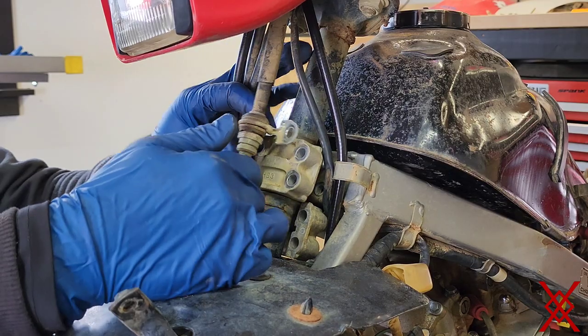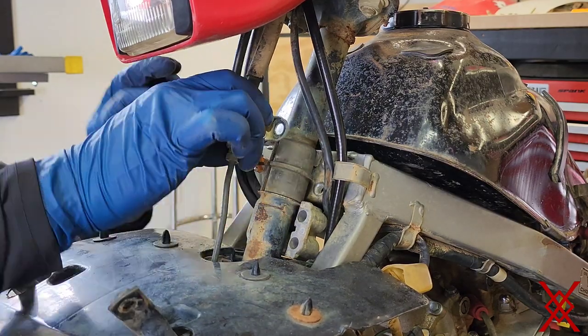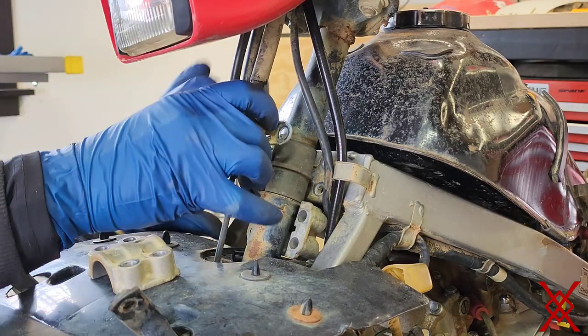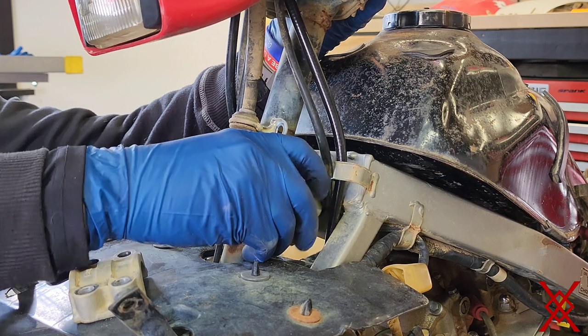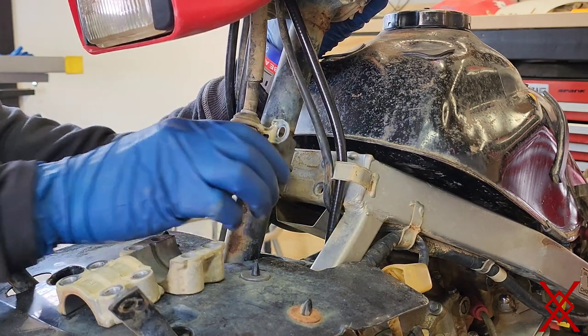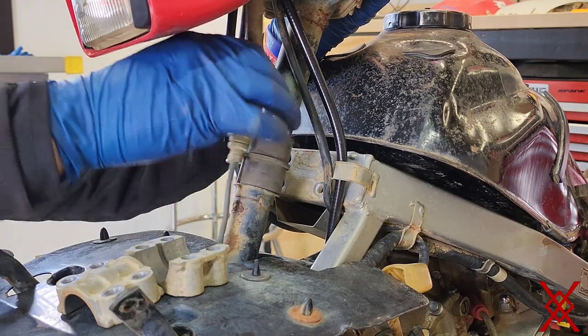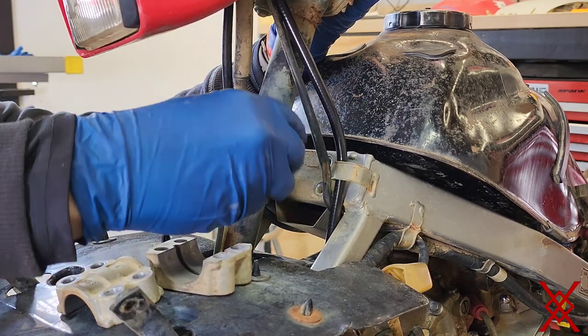So you just want to be a little careful. You don't want to damage your brake line. Just kind of pull it forward. Pull the front plate off. There's the back spacer, and if you just move the whole column, there's the back space. And then this is the bushing. So the bushing's right here. You can tell it's shot.